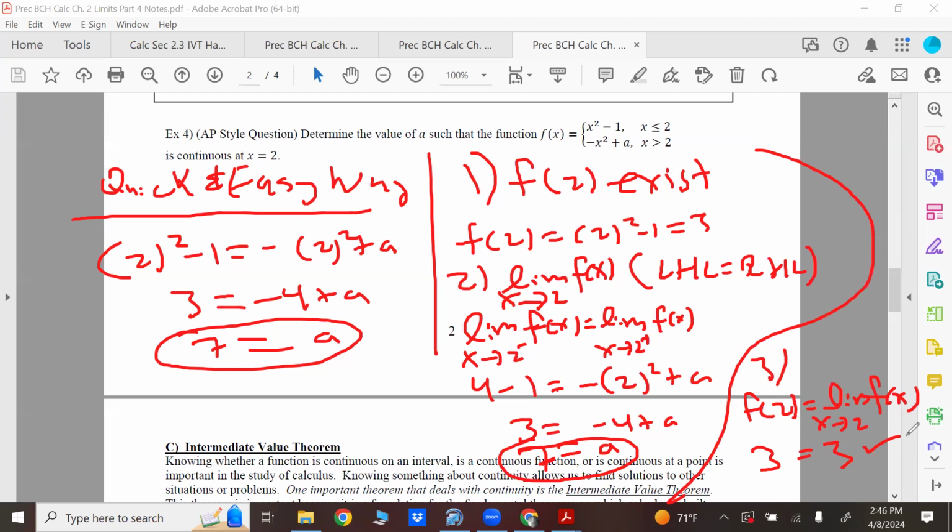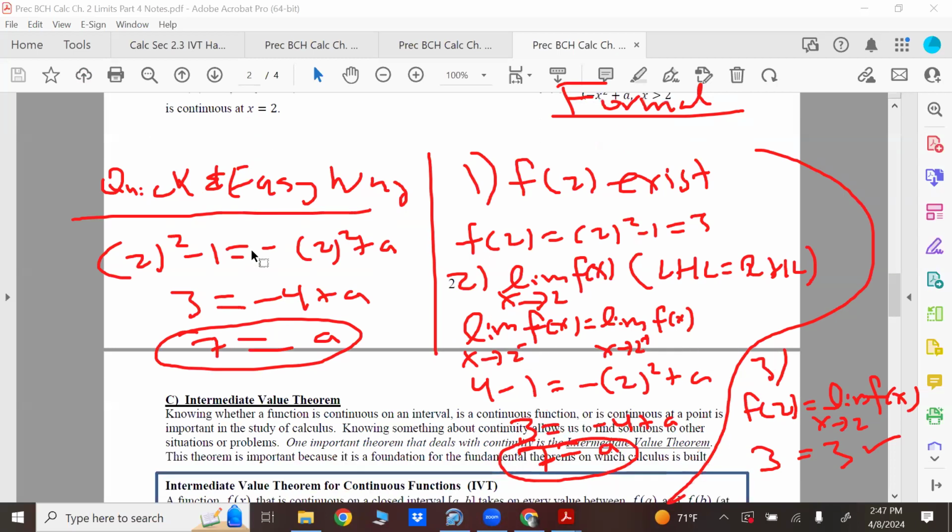All right, good. On the AP exam, they rarely ask this as a free response question. It'll be a multiple choice question, and for multiple choice you do it quick and easy, of course. For the free response, for my test, yeah, I want the formal way, because you have to understand that; sometimes they might ask about continuity in the free response, and you just have to make sure you can explain it. But rarely is a question like this put in the free response. Usually they do more advanced questions. The two ways are basically the same. One's more formal than the other.